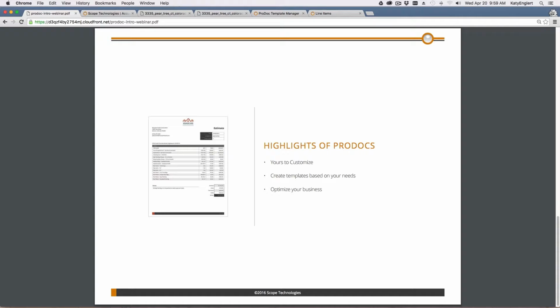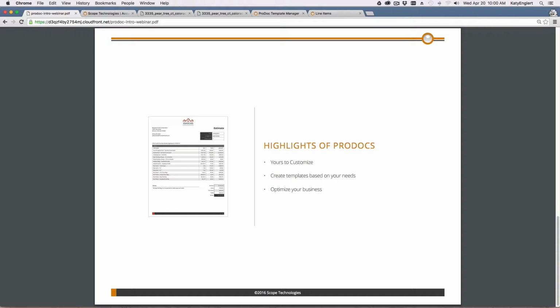Number two, Prodocs allows you to create templates based on your business needs. If you need to build out multiple templates based on the area, country, city in which you're doing your projects, you can build separate templates based on, say, city tax. For example, I know here in Denver, ice and shield isn't required for auxiliary structures, so maybe you want to base them on location, you can do that. If you always handle certain types of roofs the same way, like steep roof versus flat roof, or maybe by roof type, asphalt versus wood shake or tile, whatever you want. These are your templates. You can create as many as you need.